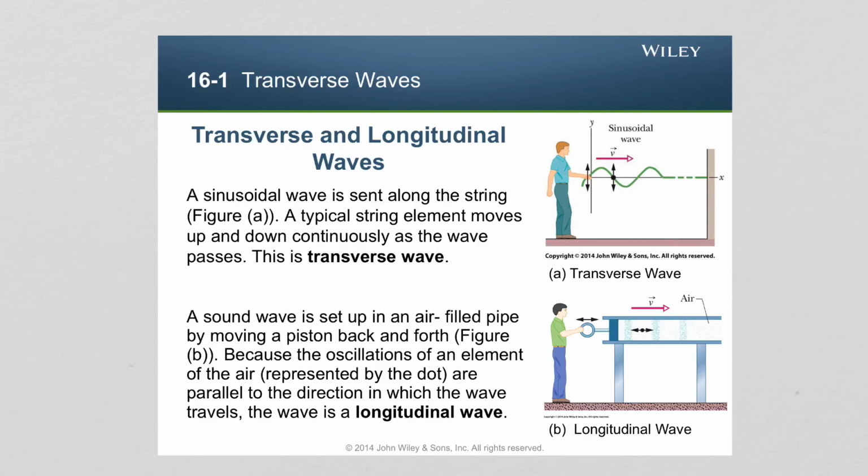But behind the compression, there are plenty of molecules left, and those molecules are just not as concentrated. And so when the piston pushes on those, it's going to create another compression, which will be moving to the right as well. Of course, there are more molecules behind that new compression, so when the piston pushes on them, another compression is created. And so now we have a set of 3 compressions propagating to the right.